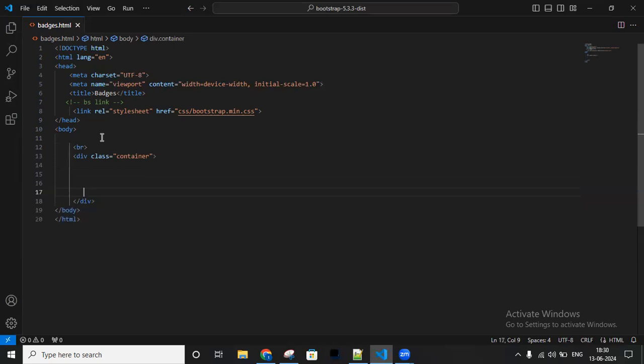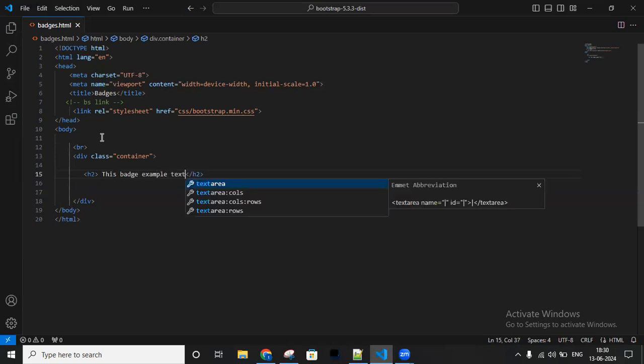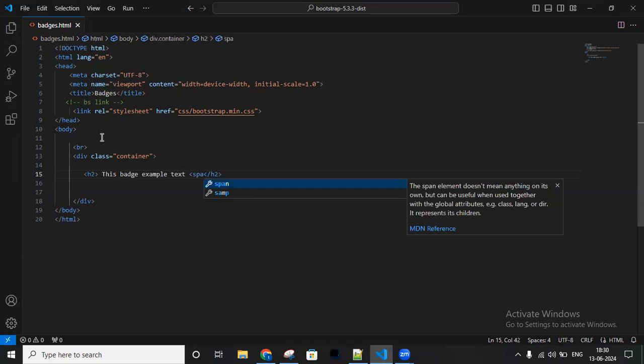So let me take an h2 heading, a badge example text. For this I'm trying to create one span element.